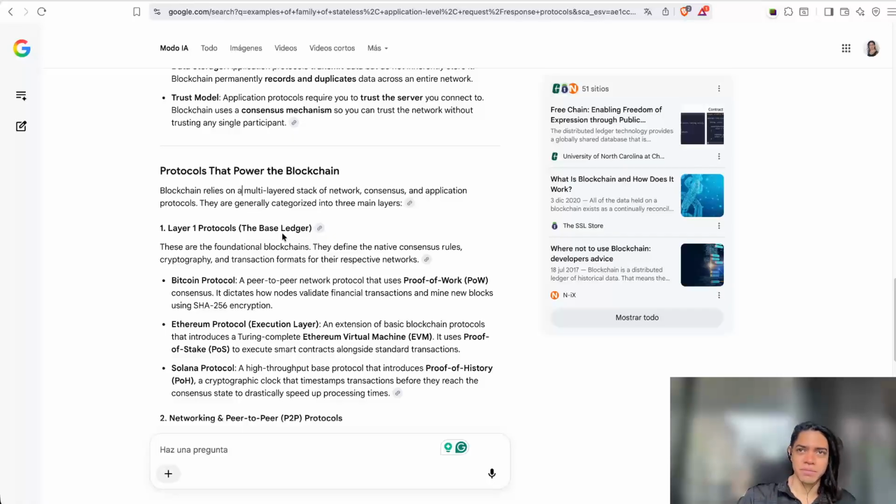I asked the question of blockchain and stateless protocols because I want to know the difference between blockchain and this family of stateless protocols, application level, request-response based.